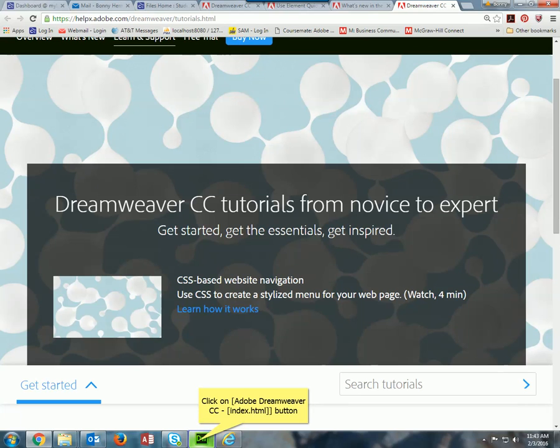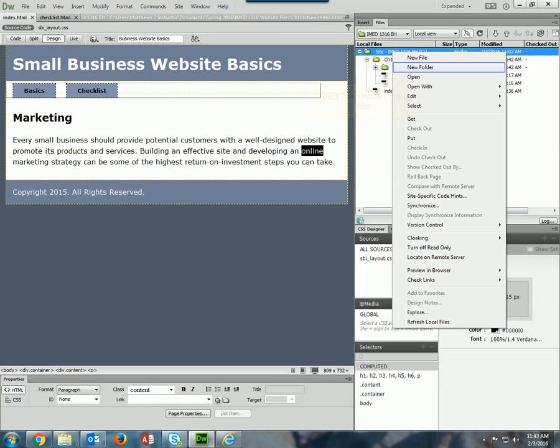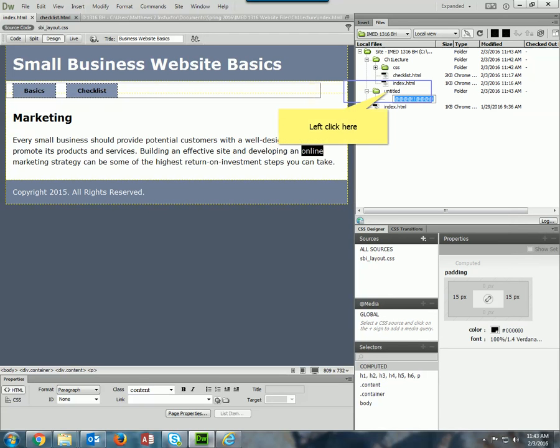Okay, for your chapter labs, what I'd like for you to do is to go back to your site each time, click on your site, and then right click, and then do New Folder, and you'll see it's going to put a new folder directly. Actually, this kind of skipped down. I don't know why it did that. It should be this one. It should line up from here.